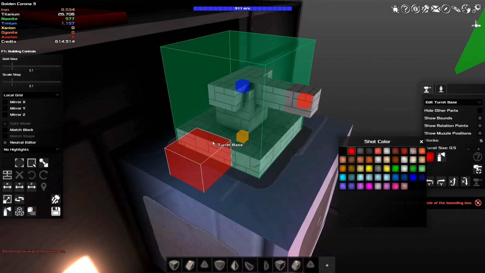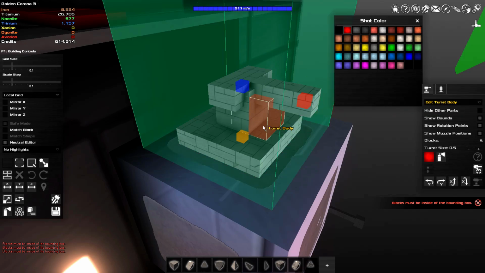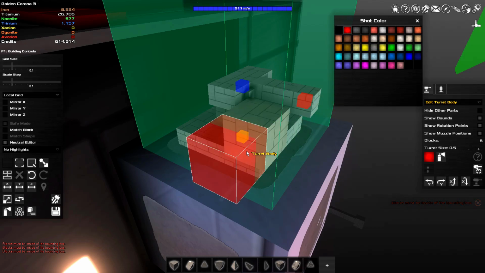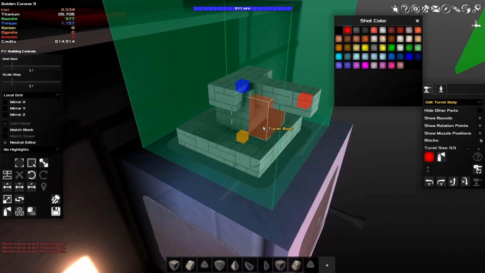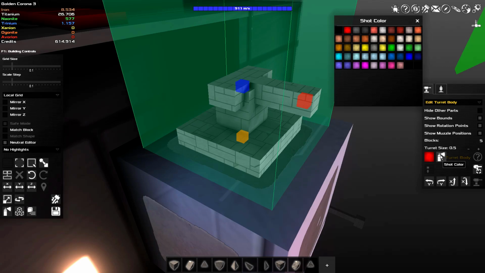Why am I not doing this here? Why are you not letting me do that? Turret body. So I wanna. No. All right, so let's just keep it that color for now, and then we'll color it in a minute. Anyways, it's weird. I can't color it. All right, not giving up.